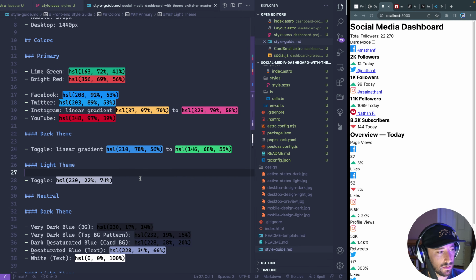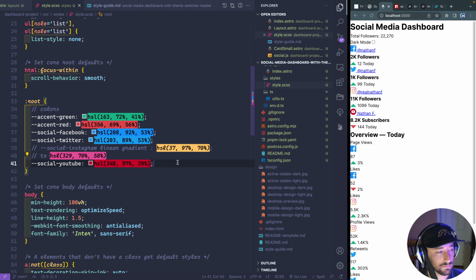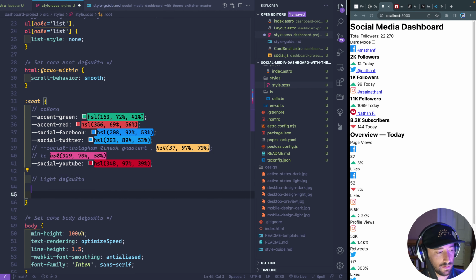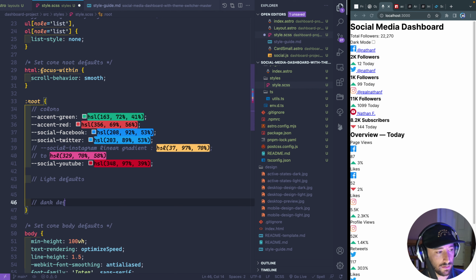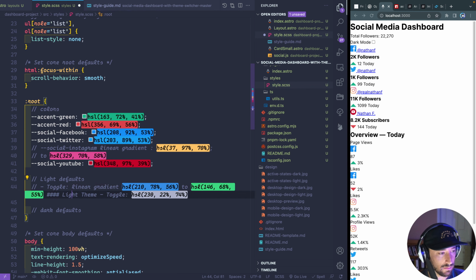Let me come down here. So these are our toggles. So here's where we're going to start having light defaults and dark defaults. They're both linear gradients. Or no, they're not. Only the one is. So let's comment that one out for now.